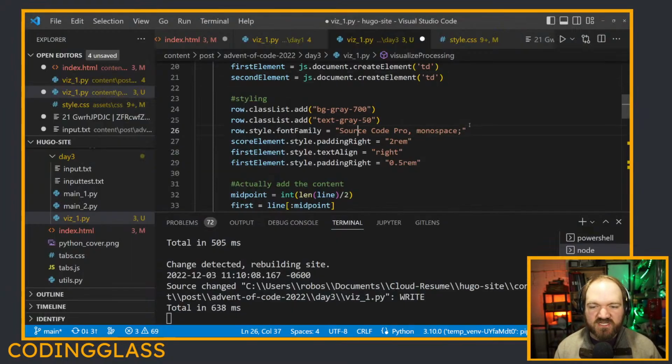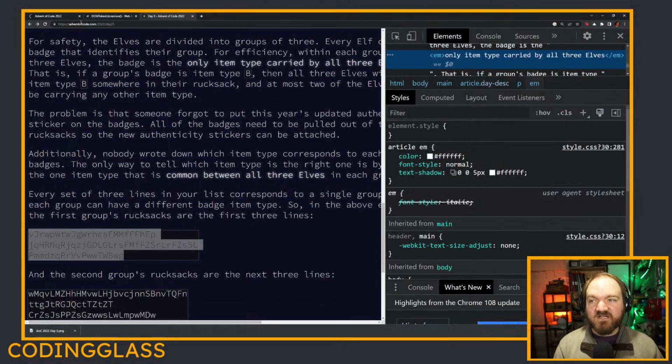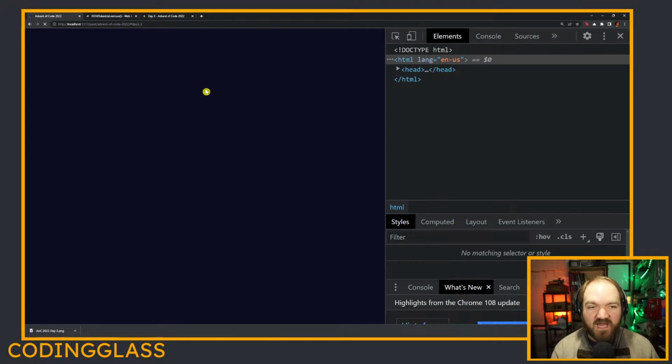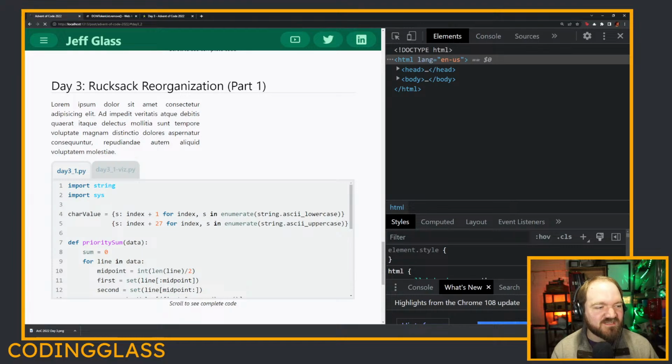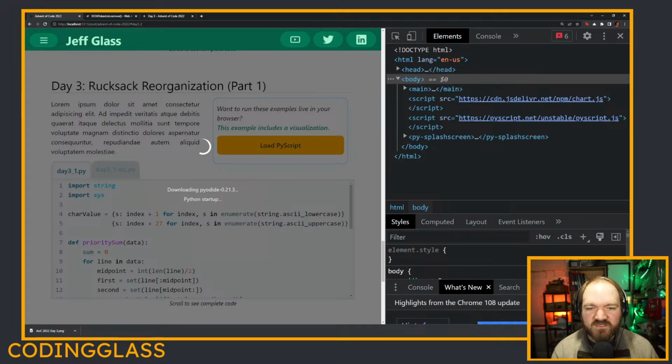In fact, let's just add it to the styles for everything and see how it looks. So we'll say row, was that text shadow? row.style.textShadow equals 0 0 5 pixels, #FFF. Right, so now, in theory, we're going to add that glow effect to all of our output, and then we will go back and figure out how to apply it just to the common letters in each row, just to sort of highlight them for the user.